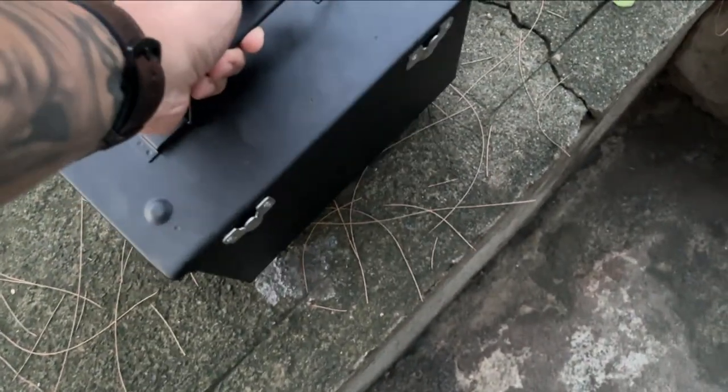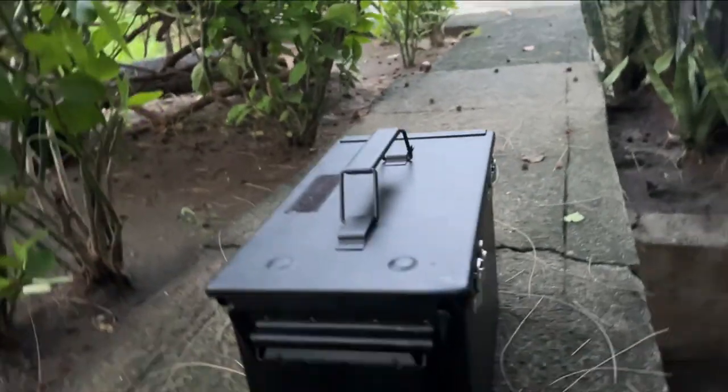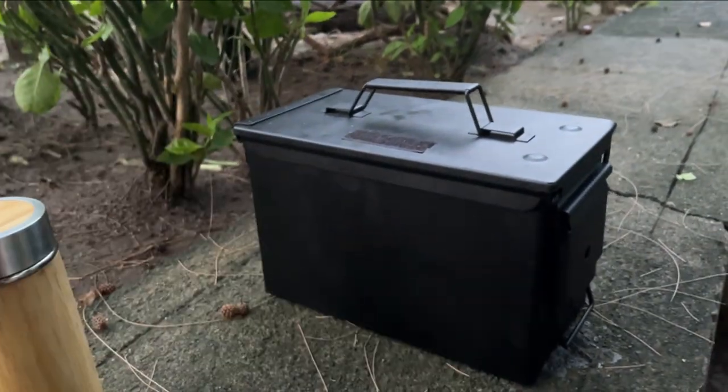So, let me just pull it out. Actually, I'm gonna have a meeting here, so I'll just put it here on the side. What I'm gonna pull out is yung box. So guys, I said lightweight, I'm gonna be honest with you, it's not that light. Also, kunin natin yung water natin dito. Anyways, you saw how it works naman. So I'm just gonna take a seat here and assemble natin tong ammo can natin, ha? Coffee bar, okay?